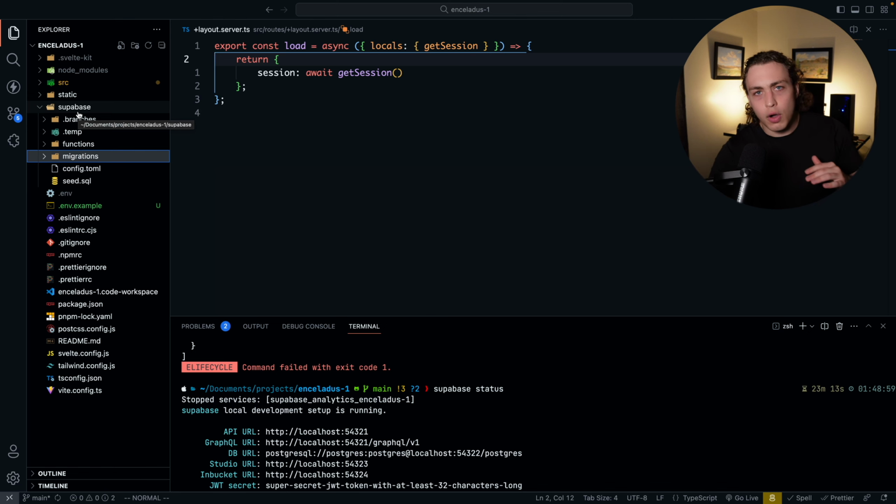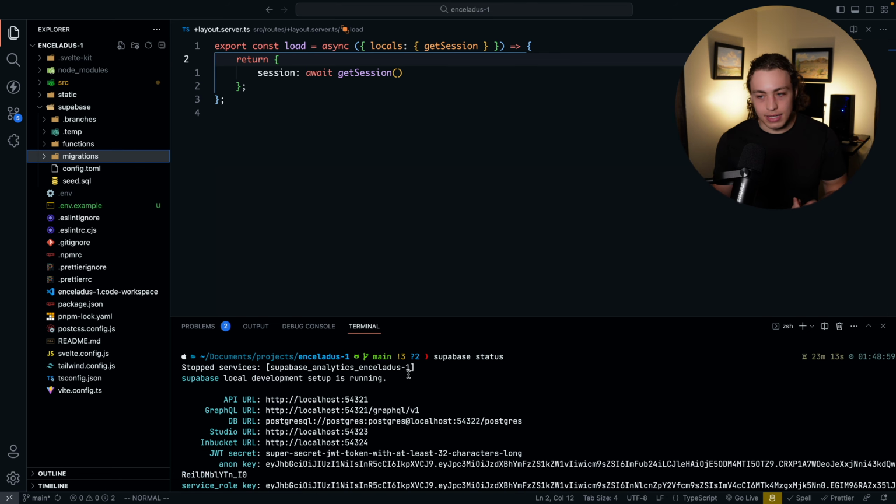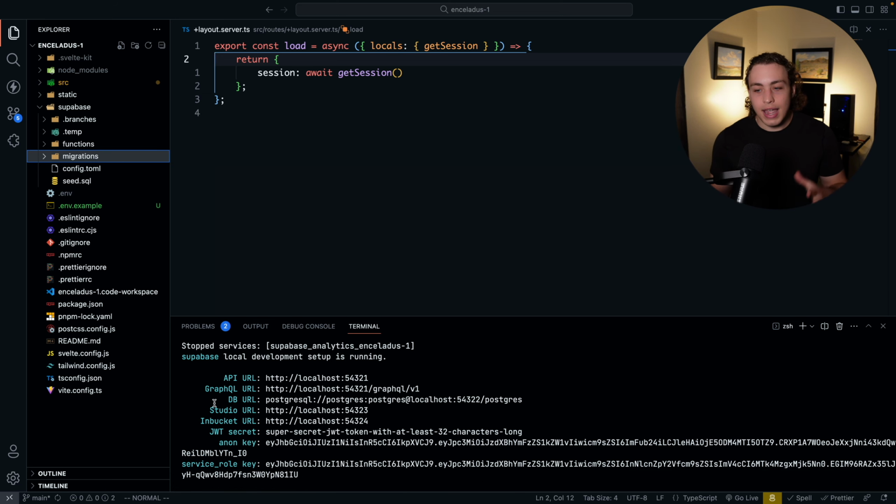Now, I'm not going to go over the way you get this set up because it's really, really easy, and this project actually already has it set up, but I'll have a link down below. What you want to do is go to the Supabase CLI documentation and read through all that stuff. Very simple. Basically, you just have to install the CLI, make sure you have Docker installed, and then you can just run the command and you get access to it. When I run supabase status down here within my CLI, you can see I've got my API running, GraphQL running, all this different stuff is here, and I have access to everything I need to get Supabase running locally. So all that is really awesome, and that's what we're going to be using for our database, authentication, and storage.